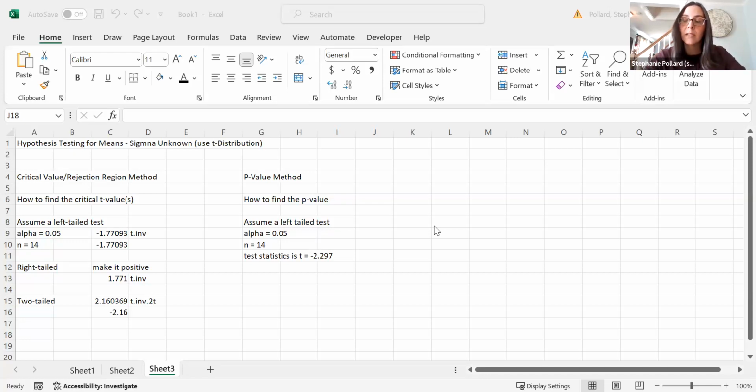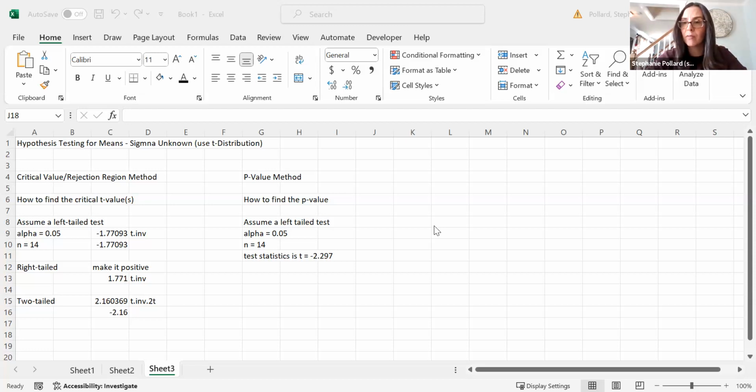All right, so now let's move on to how to use Excel for the p-value method. Again, we're assuming that you've done all the background stuff already and you've done your setup. The p-value method is one that you really do want to use Excel for. To try to use the table in the text is very confusing and it's not accurate because there's a lot of values that are missing, so you're estimating a lot. So I do recommend using Excel here for the p-value.